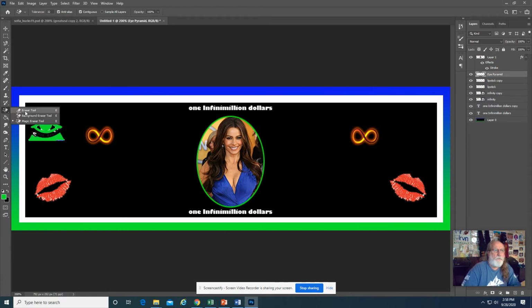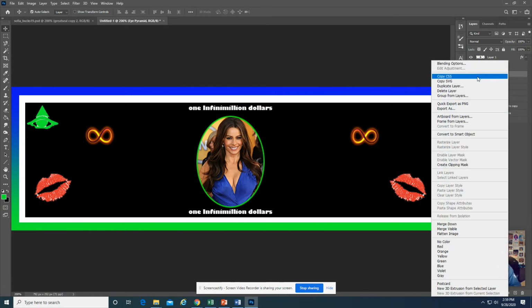In fact, I'm going to drag the regular eraser and just erase the rest of this. And we'll duplicate that layer.